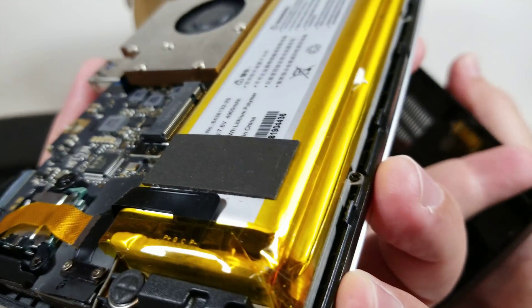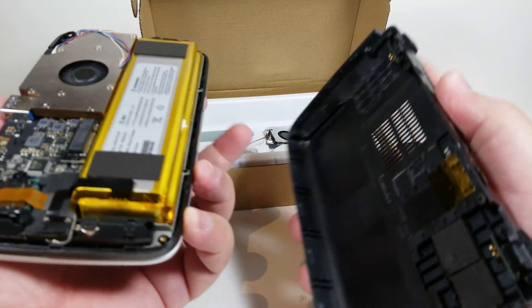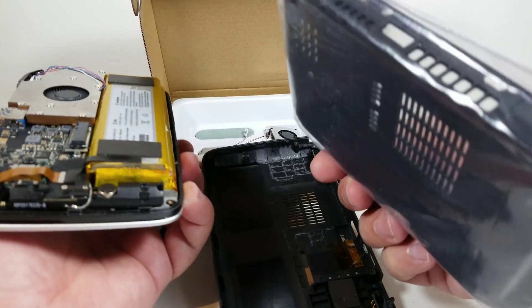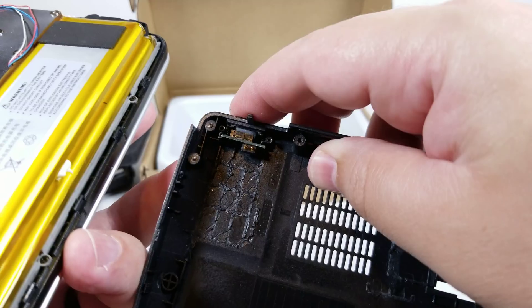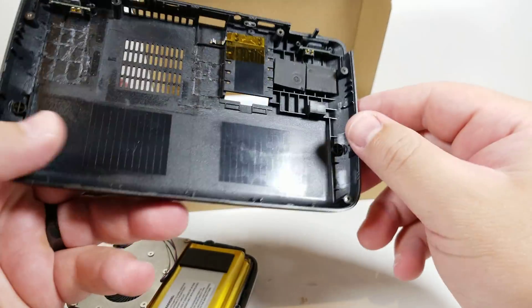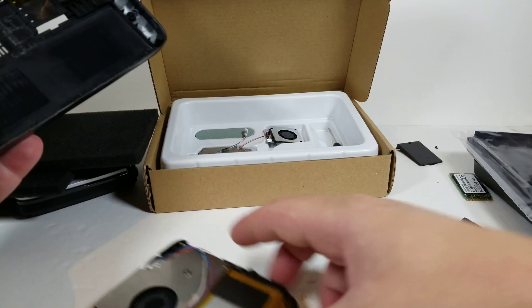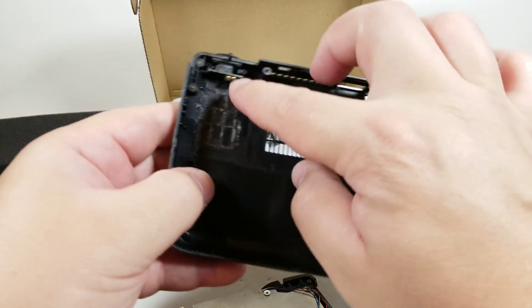These buttons, we're going to have to remove and put onto the new case that we have. These are the only parts that are going to have to come out. These buttons actually should be present in there and they are. So you can see that the buttons are already there. The only thing that we have to remove are these parts with the pogo pins and the switch. This PC boot will come out and I'll show you how that works in a moment. This is the case that you can see and I clipped off all the inside. This is what you'd have to do if you didn't buy a nylon shell, so that you can make room for the expanded heatsink. You can just use clippers to take that out. This is the official case.